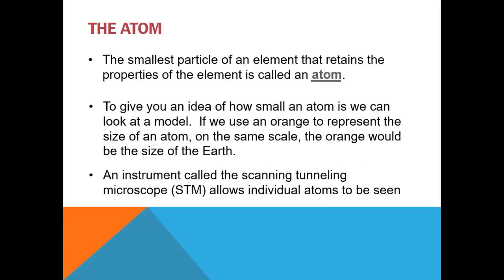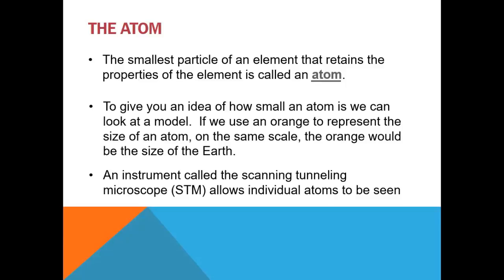So after all this, they define the atom as the smallest particle of an element that retains the properties of that element. So the keyword to take from it: particle of an element that retains the properties of that element. So it's not the smallest thing that is made of, just the smallest thing that retains a property of an element.